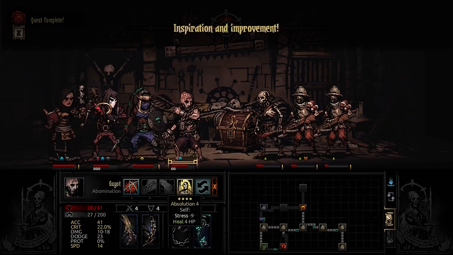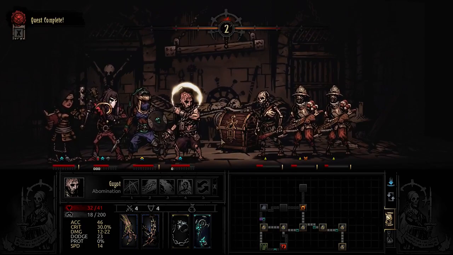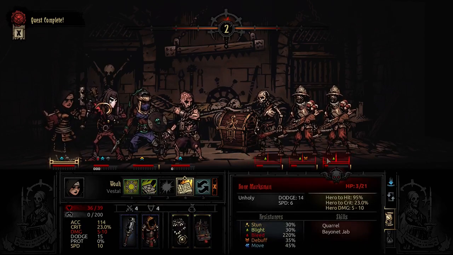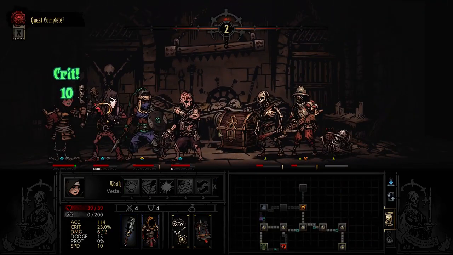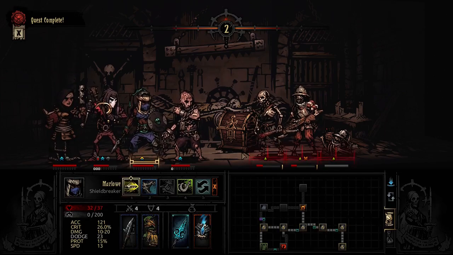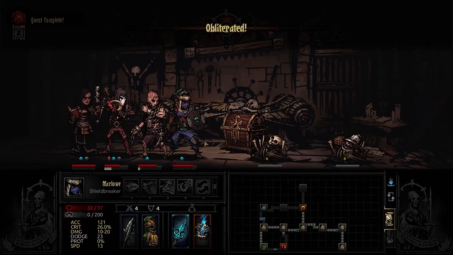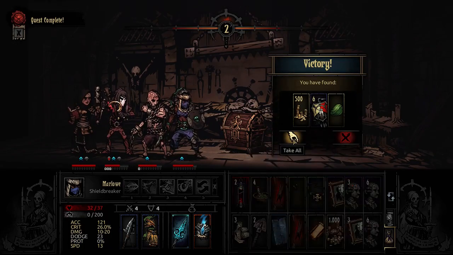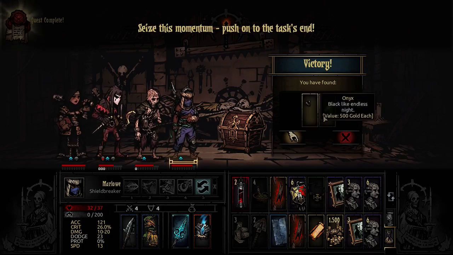Inspiration and improvement. I'll actually do that. You're dead. You're dead. Nice. And you're dead. Obliterated. Seize this momentum. Push on to the task's end.